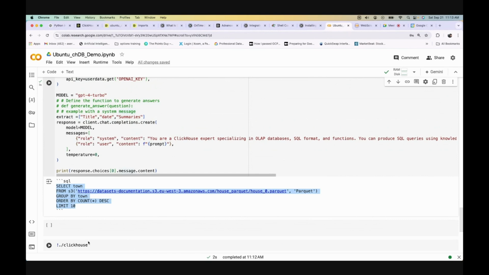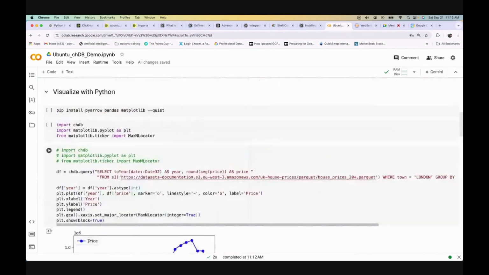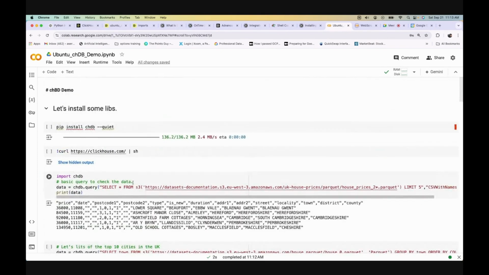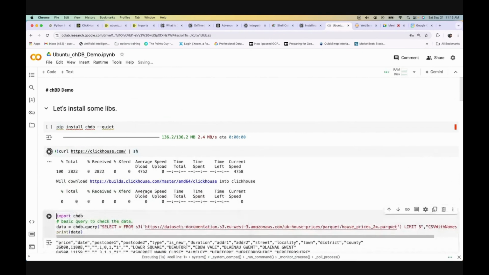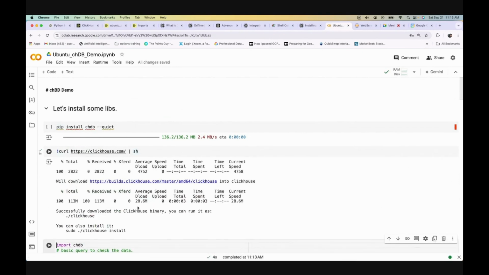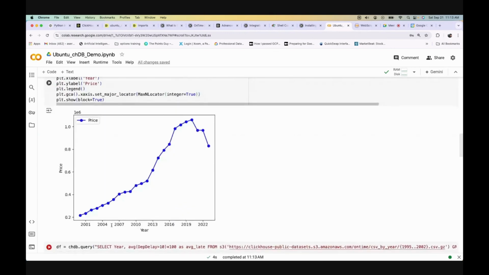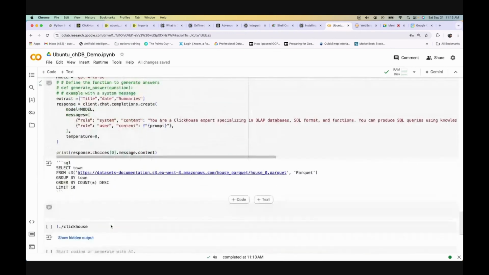If you remember at the beginning, I don't know if I showed you, I installed ClickHouse like I did with my terminal. So I'm installing it here. Successfully installed. Now I'm just going to run it here just to test it out.